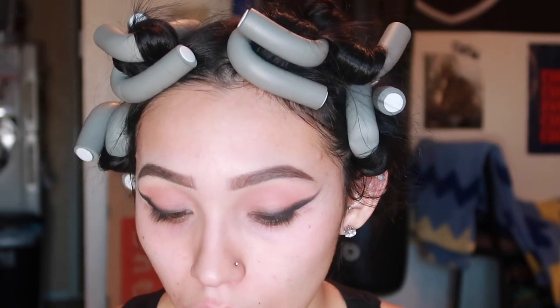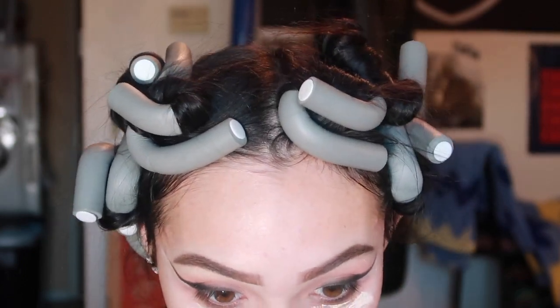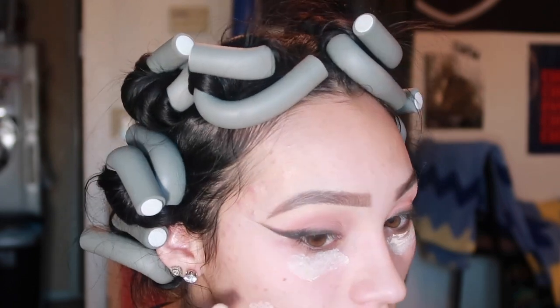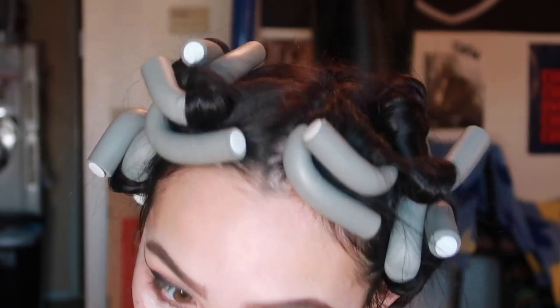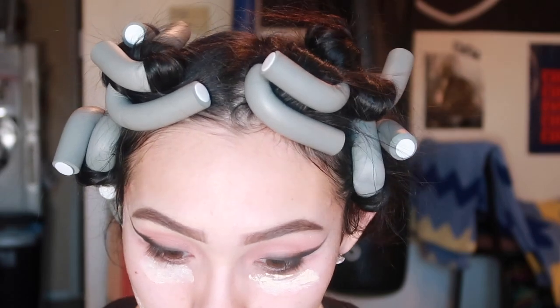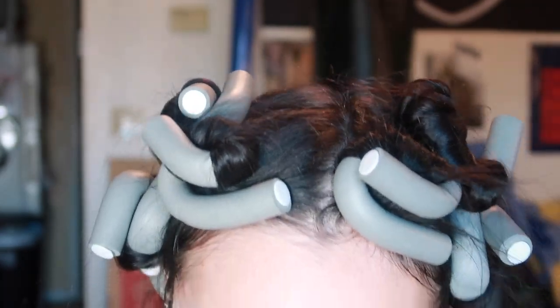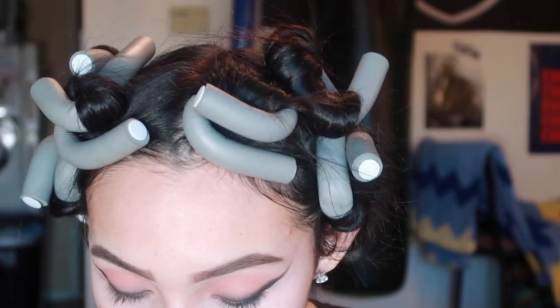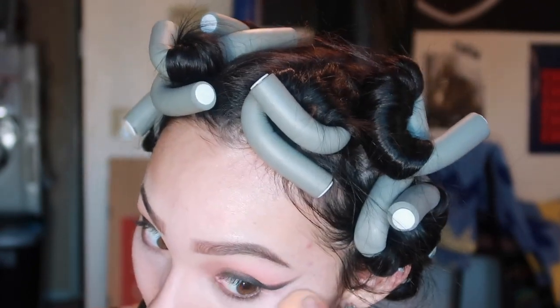But I am going to first use this Rimmel Lasting Finish 25-hour breathable concealer under my eyes, just to help with this darkness. And I'm just gonna put a little bit on my cheek area as well. Hopefully, why the fuck is it burning so bad? This shit burns. I feel like I'm gonna get hives from this. I don't know if I like this concealer or not, because every time I give it a chance, it doesn't work well. It's so hard to blend out. I've been pouncing this thing on my face and it's still not blended.